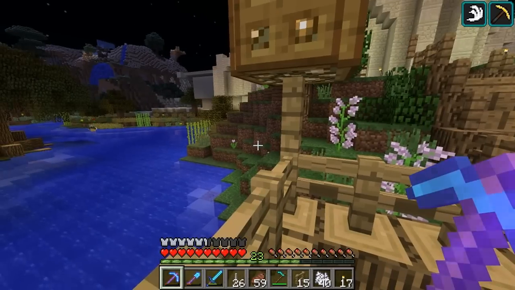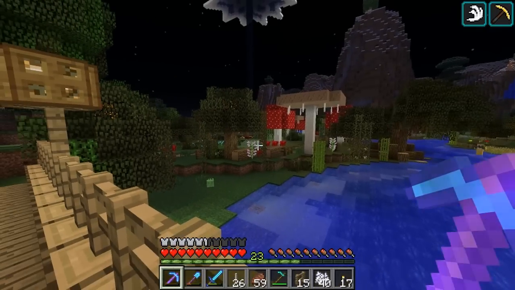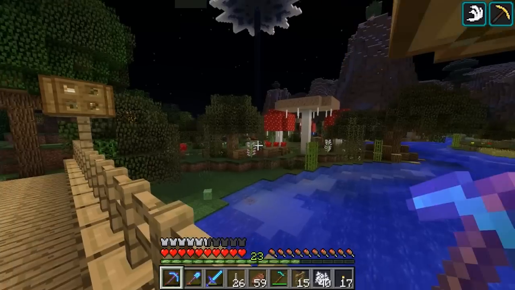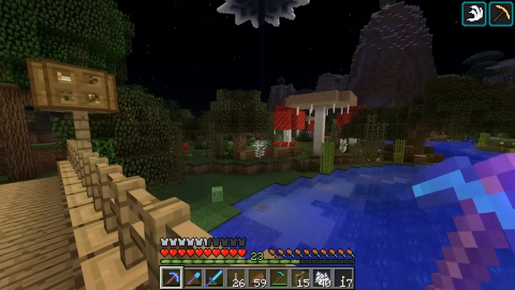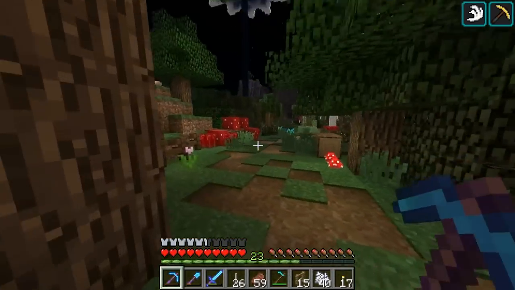So I wasn't really happy with the plain swamp we had, so I did a biome enhancement. From here, this isn't perfect yet. I'm not totally happy with it currently. From here, it seems maybe too colorful, right? Too chaotic. But I think it looks pretty good when you're actually in it.